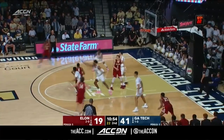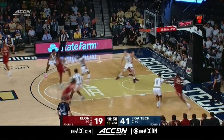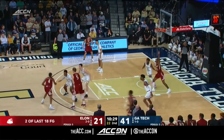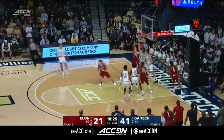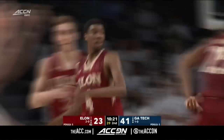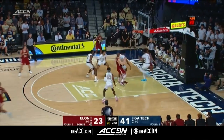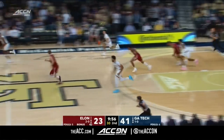Sheffield now in double figures. Here comes Marcus Sheffield out of the break. Chris Wooten, who's been a phenomenal three-point shooter, takes a fadeaway from the free-throw line. Elon just has not been able to hit shots with regularity tonight, although Marcus Sheffield with a nice nifty move underneath the hoop. As we hit the midway point of this second half, Georgia Tech up by 18, and James Banks — your loan has been denied.